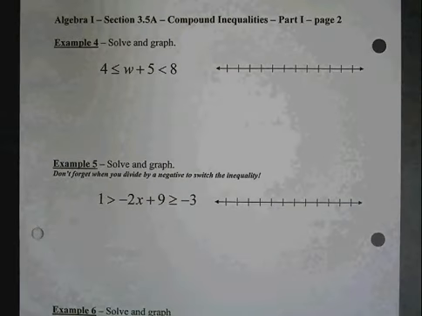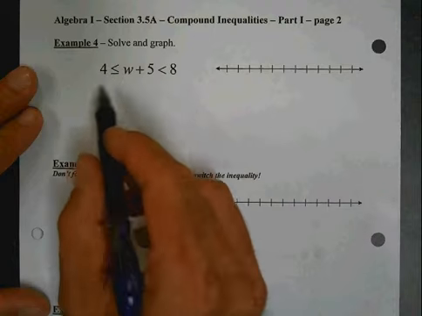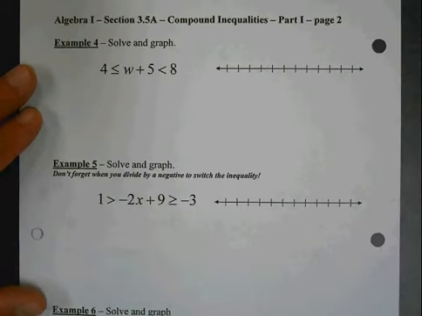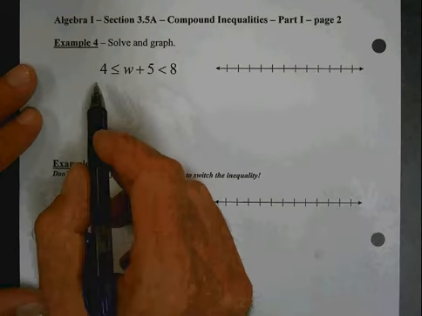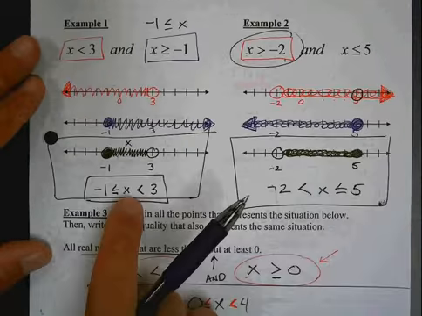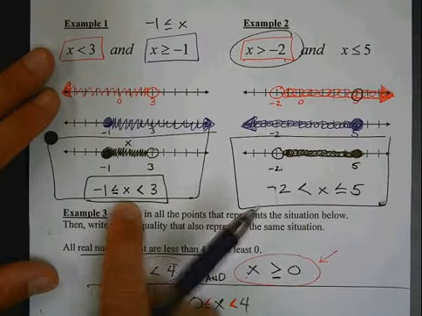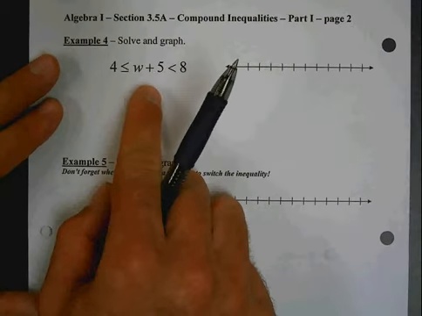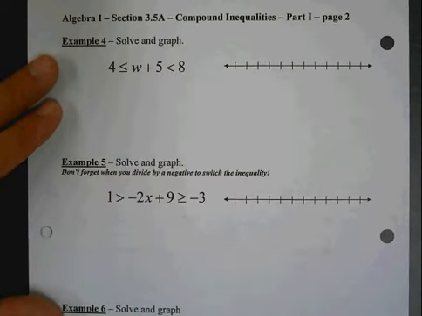Okay, part 2, section 3.5a. As we're looking at this, they've already written these in each of these 3 circumstances as a combination for us. So what I'm going to need to try to do here is end up with something with just a variable in the middle, like is on the first page. But here, our variables are not necessarily isolated.